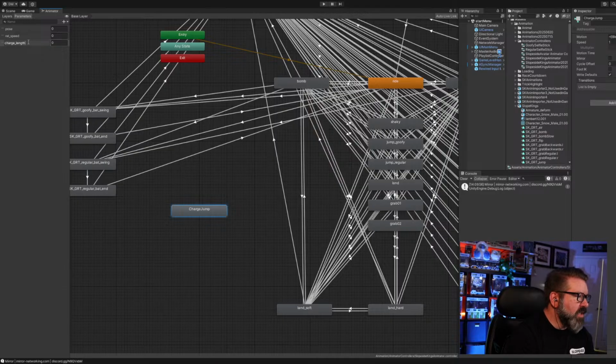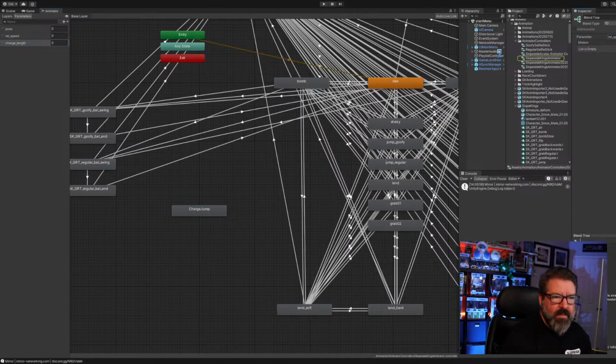Let's see, want the charge length because it's the length of time. I don't know. It's not the best name, but we'll run with it. Okay. I want to change this to charge length. Add motion field. I think that's all I want.